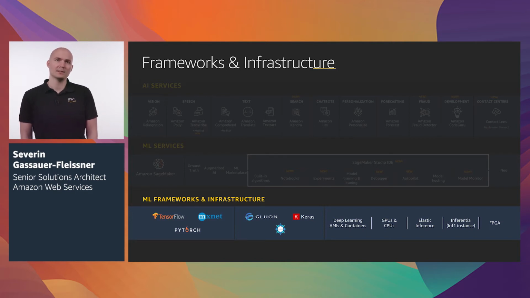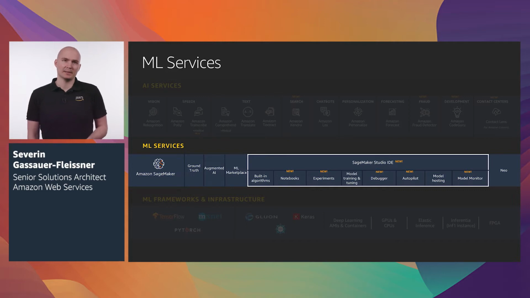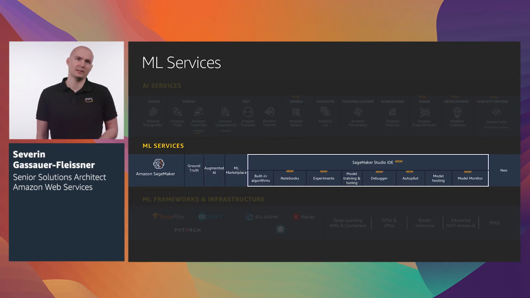However, many customers don't want to deal with the undifferentiated heavy lifting of managing compute and infrastructure services, and so we offer the second layer. This layer, ML services, centers around Amazon SageMaker. SageMaker makes the process of developing, training, and deploying ML models easy and efficient by providing a fully managed environment.